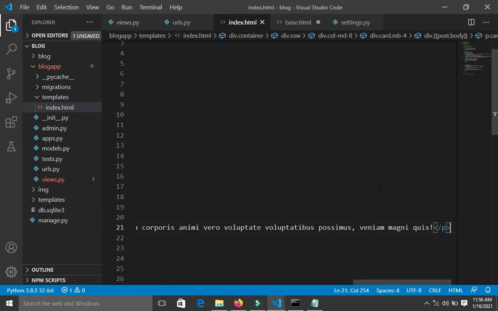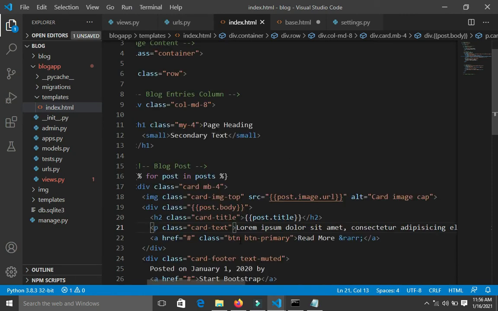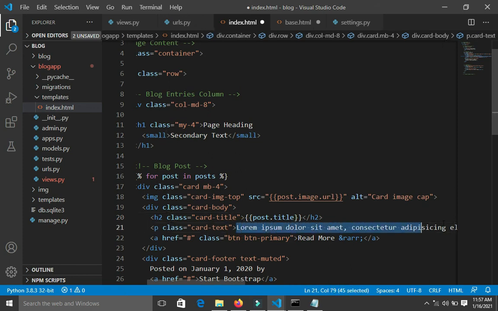Let's see, post.body, post.title. So Ctrl Z. There's a mistake somewhere. This is class of body. Oh, thank God I saw this. I shouldn't have changed this. It should be this. Okay. Post.title. So here's the body.